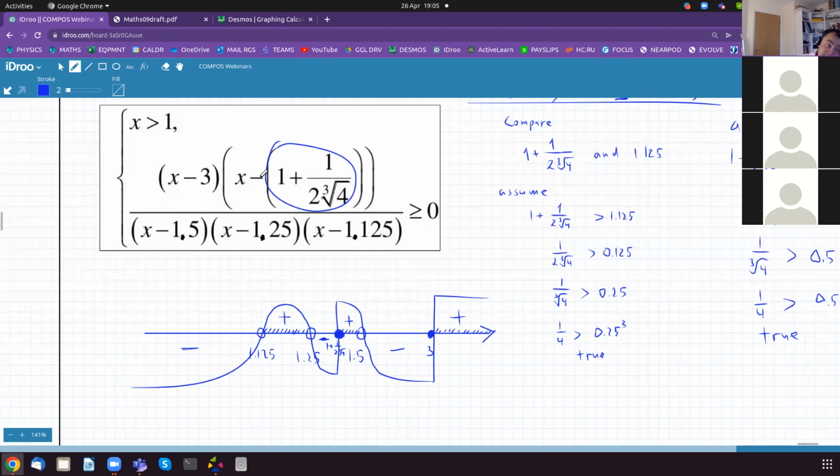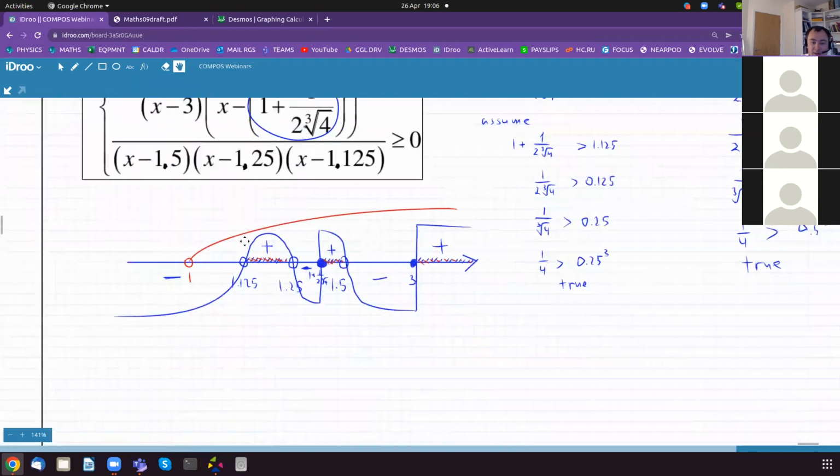On the other hand, there's a second inequality here that x has to be greater than 1. So I can only accept those values which are greater than 1, but they're all greater than 1. So what was the point of that? Anyways, I draw 1, and all my values have to be to the right of 1. So I can only accept these, and these, but that's the same thing. And all I need to do is write down the answer.